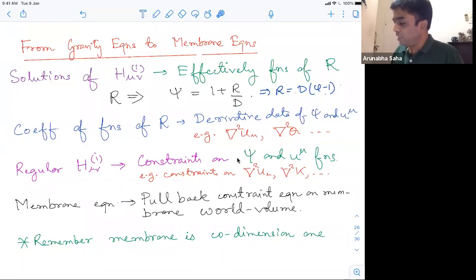Now, there is a slight difference between these two types of things. These are functions with derivatives acting in all possible directions in space-time, and these are derivatives which act only in the membrane wall volume direction, but that is a technical issue, and one can easily figure out what these corresponding things are once you know what are the possible things allowed in the ordinary equation. So this is what I mean. You pull back the constraint equation on the membrane wall volume to arrive at the membrane equation. I'm not going to figure out the membrane equation itself, but I'm going to figure out what are the possible things that can contribute to the membrane equation.